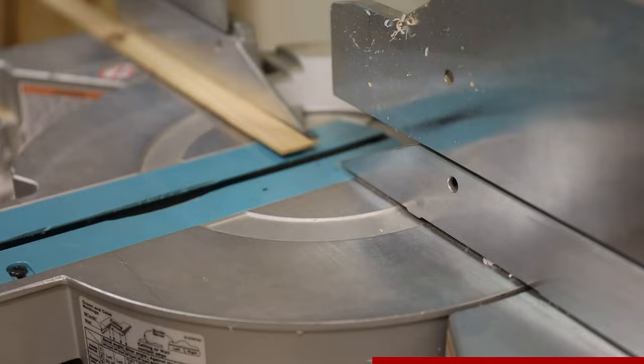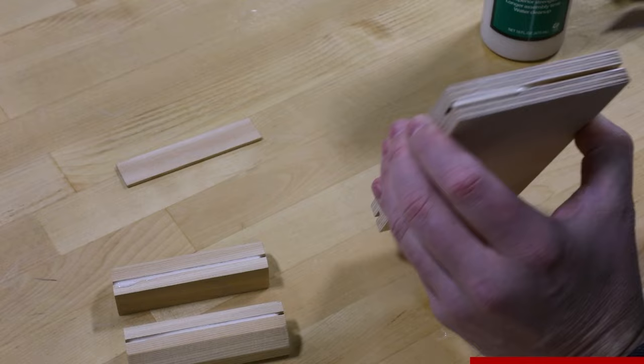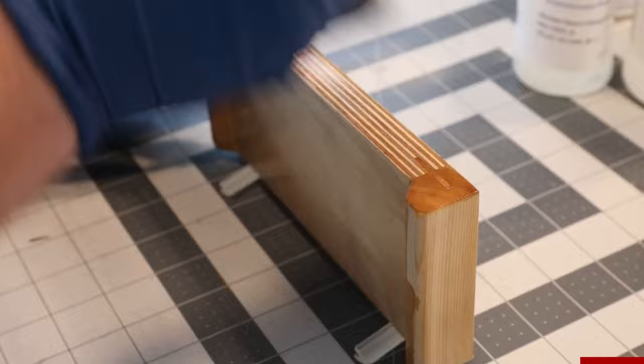This will all get glued together with Titebond 3. After the edges were sanded flush, I coated the wood with penetrating epoxy and spar varnish to help it weather the elements.